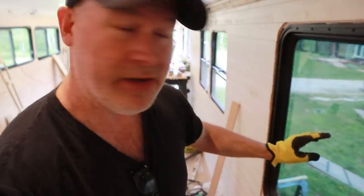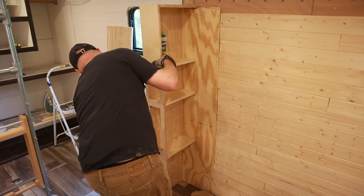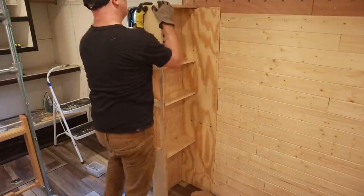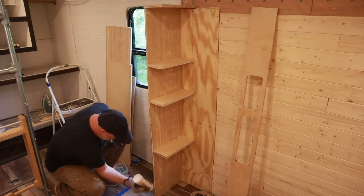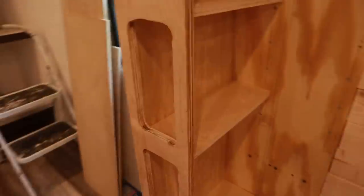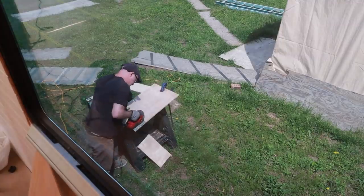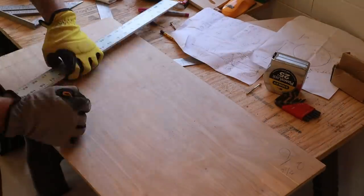Now that the bus has furniture and a wall, we can't be making this much sawdust in here. So I've decided to go ahead and set up a table outside to do the rest of my cutting. As long as the weather permits, I'm gonna try to do that, even though it means you gotta walk outside every time you need to make another cut, because just between you and me, we wanna be sleeping in here real soon. When they say to measure multiple times before you cut, I don't think this is what they meant.